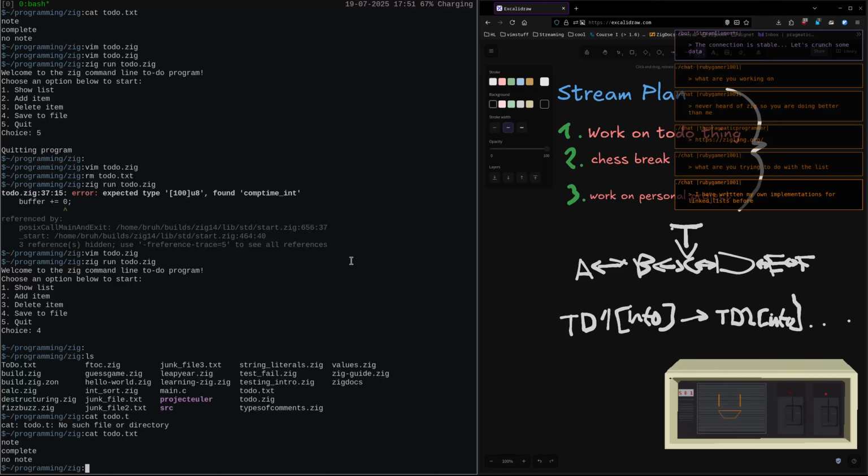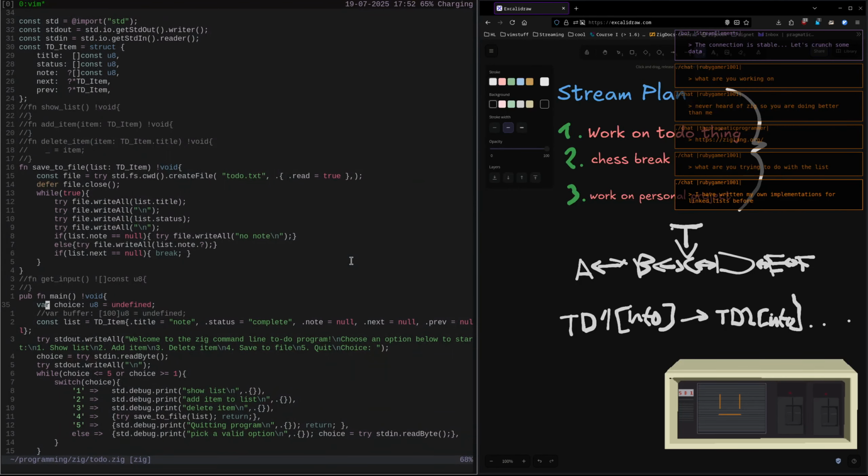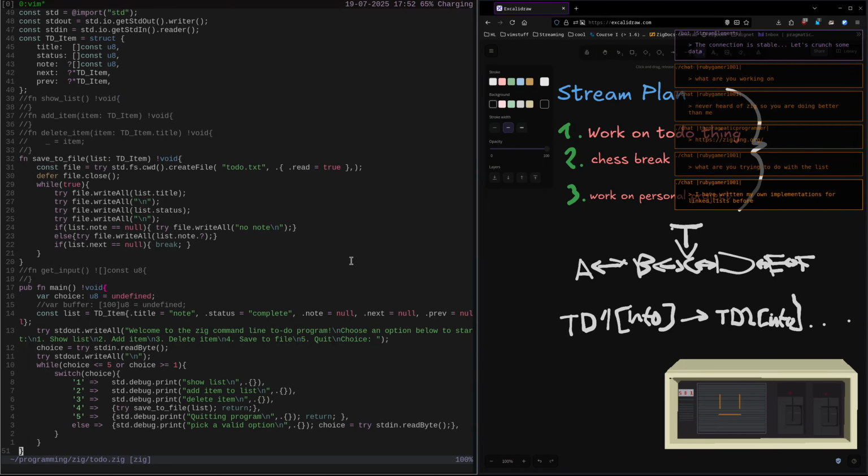Yeah, me too. It's been a while, and also that was in C. So there's also the language difference. But so for deleting the item and showing the list, I need to be able to traverse the list, and I have simply forgotten how to do that.